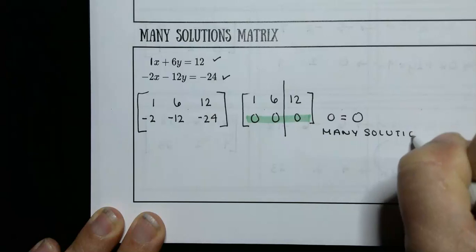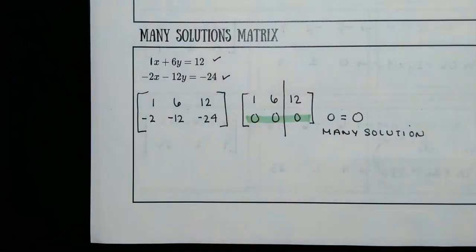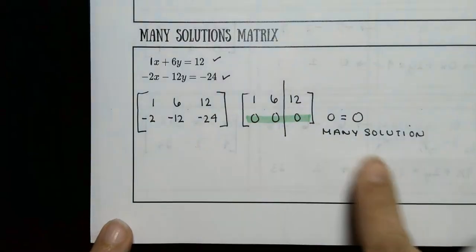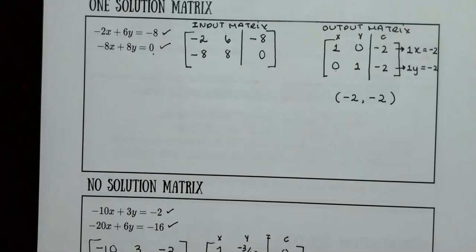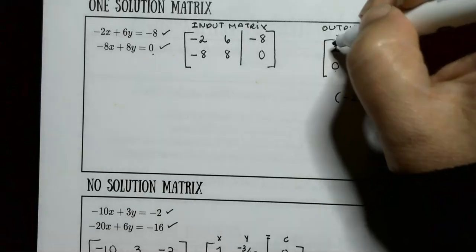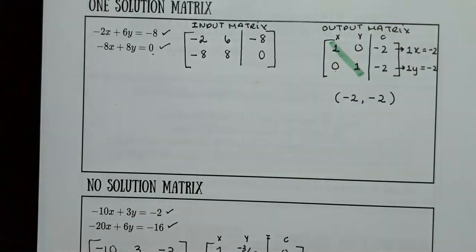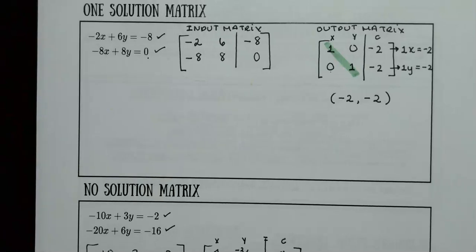So you have to pay attention to what form it's set up. If it's a many solution, 0's at the bottom. If it's a no solution, 0, 0, 1 at the bottom. And if it is a 1 solution, then you should always have a set of diagonal 1s with zeros on the opposite diagonal. This is how you can tell if something's a no solution. Actually, a one solution.